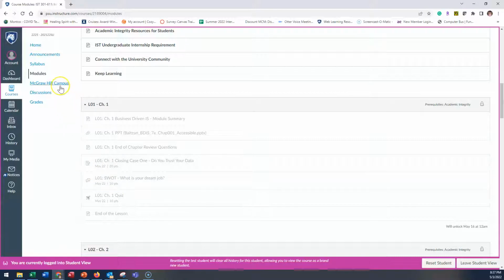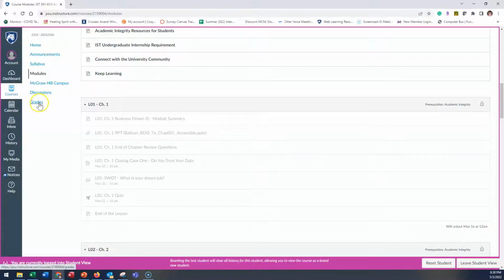In order to access your text, you're going to click on the McGraw-Hill campus, so make sure that you register. You just need the e-text. You don't need to purchase Connect. Here's a link to our discussions. We will have a few discussions. We don't have many, but that is a direct link bringing you right to the discussions page.